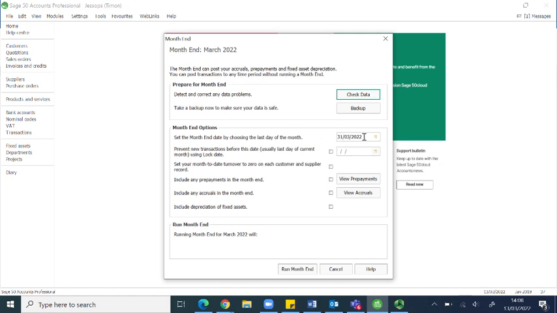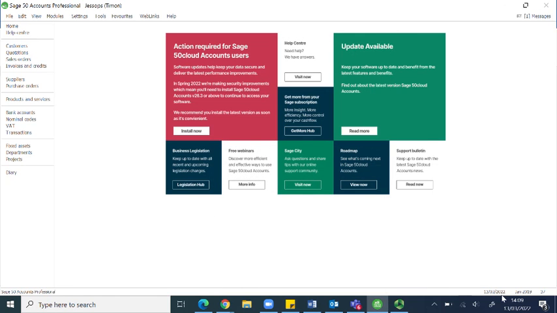So before I do that, you can see that today's date, 13th of, the date is incorrect. So instead of entering the date every time, I can come out of this pop-up window, and I'll show you how to change the software date. So you can see at the bottom it's appearing as 13th of March 2022.